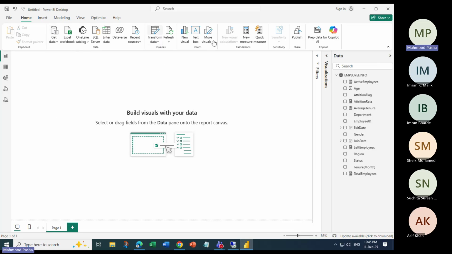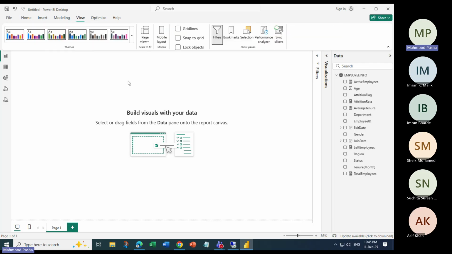Now let's go through the concept here. First go to the view tab, and you can check the page view. I'm on fit to page. Now you can all do the same thing, fit to page. Then we will go to the properties of this visual page. You can see 'select or drag fields into the data pane'. This is the canvas, the page design or the worksheet wherever we are working. On this, I want to apply a design, or you can apply any wallpaper or colored page, anything you can add here.